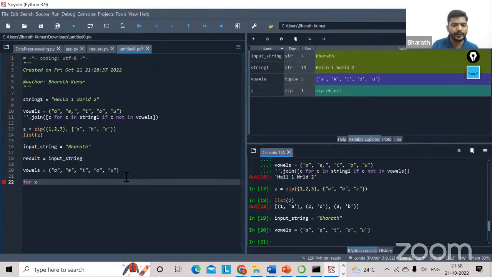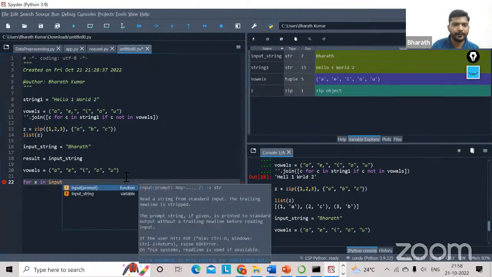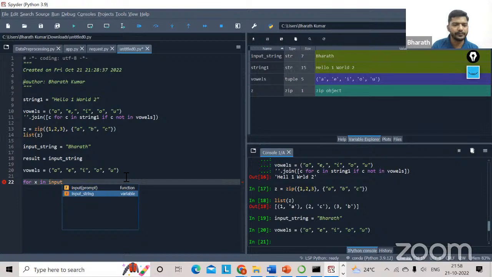I'll say for x in input underscore string. See, this is why I like Spyder. It prompts you right away, and then you can simply hit tab, and it will take you. So this way you can avoid syntax errors and spelling mistakes.